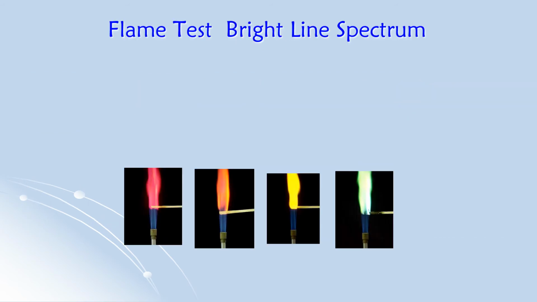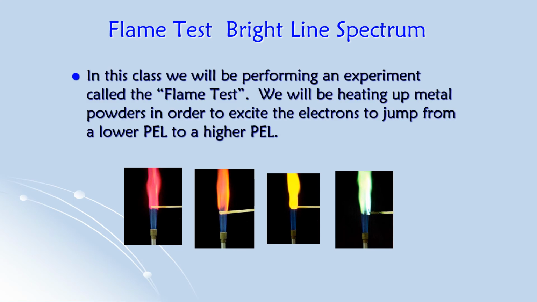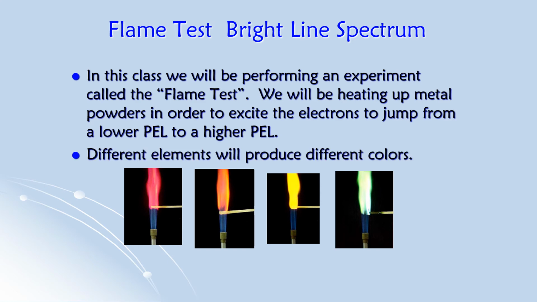Now, for this class, we will be doing the flame test lab, and what we do in the flame test is we take a bunch of different chemicals and burn them and see the color of their flame. Each element is going to produce a different color, and that is basically what explains how all of them release that light, that color, at different wavelengths. And this is exactly what happens in fireworks, because depending on what type of chemical is being used in the firework, it is going to produce a different color, because each chemical produces that color at a different wavelength.